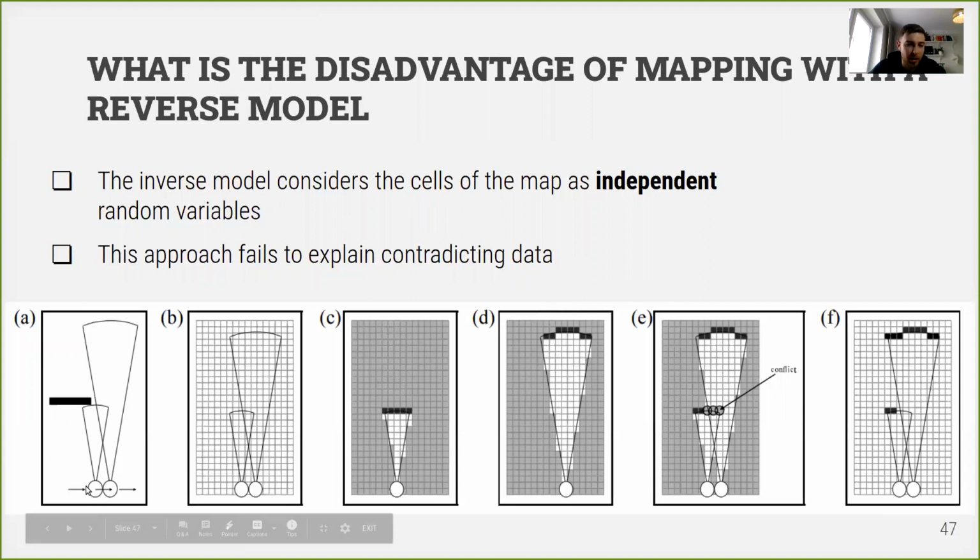Let's see an example. Imagine we have our robot moving, we have a sonar on the side, and you can see two consecutive measurements of a sonar. The first measurement says that we have an obstacle at some distance. You can see that there is a real obstacle. And since we don't know where this obstacle is within our field of view, we discussed it already, we have to draw obstacles all over our field of view at the measured distance. Even though in reality, you can see that we detected only the corner of an obstacle, we will draw the whole line here because we don't know in our sonar beam where this obstacle is.